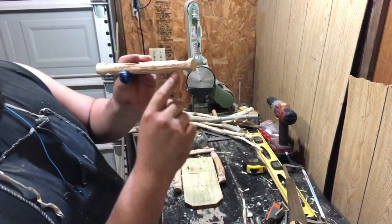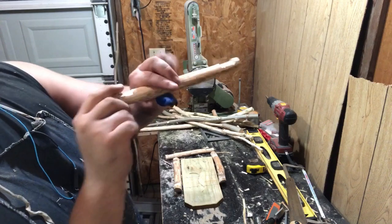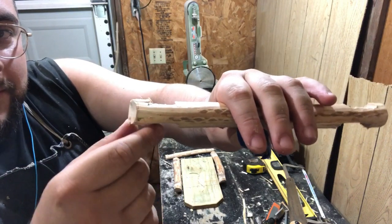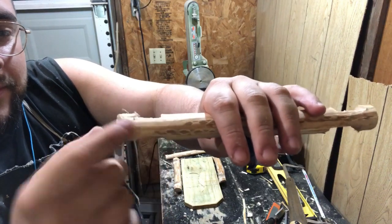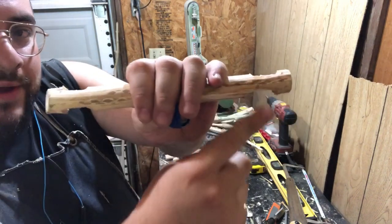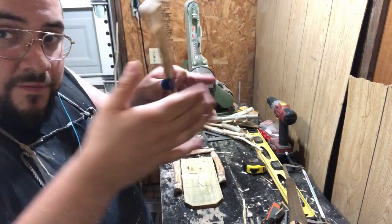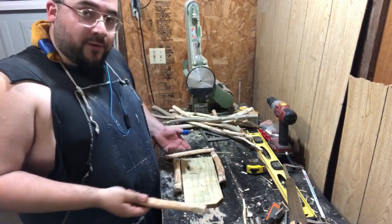Whenever you start going up, you have to cut a notch on the bottom and the top. Now you're gonna wanna make sure that the notch on the top and the notch on the bottom match, okay? Make sure they're in the same area on both sides. That way when you start stacking them, going up, it looks like a flush square, because that's what you want. We're trying to aim for a cube.